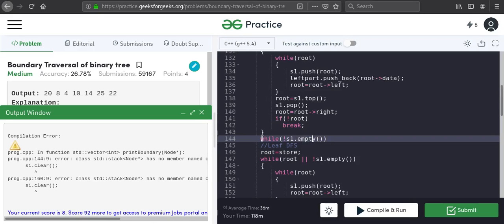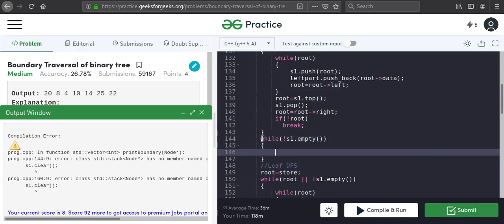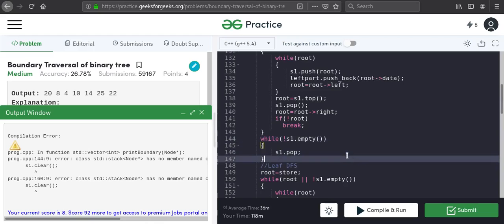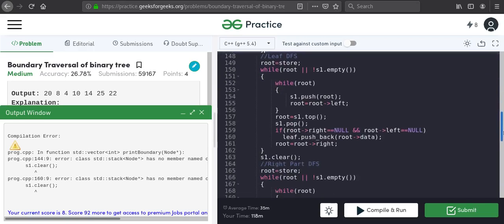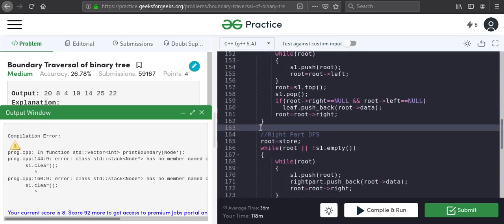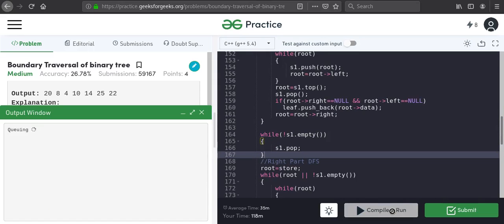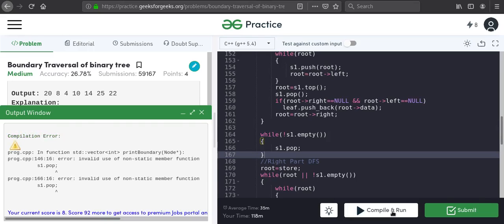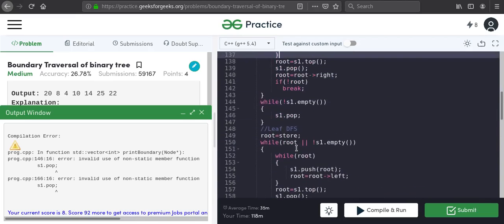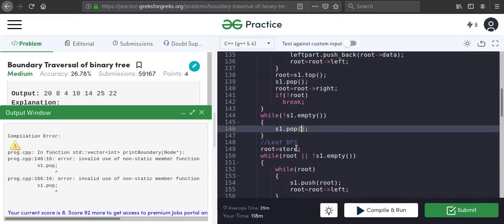It gets true when the stack becomes empty. Okay, so what we are going to do, s1 dot pop. This code we have to run in place of s1 dot clear because it is not a function here, I think. So we can just simply replace it with this simple code. Yep, I think it will work now. Oh, pop is a function, so it will have parentheses. How can I forget it?